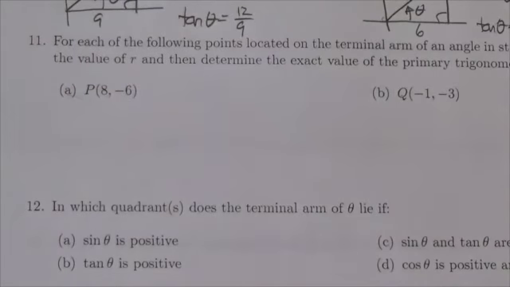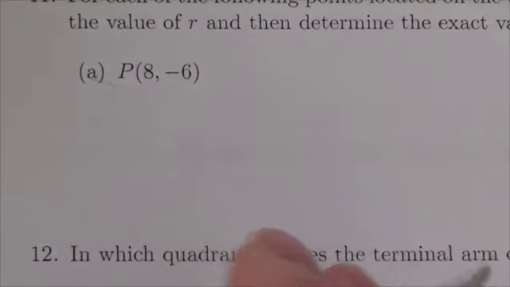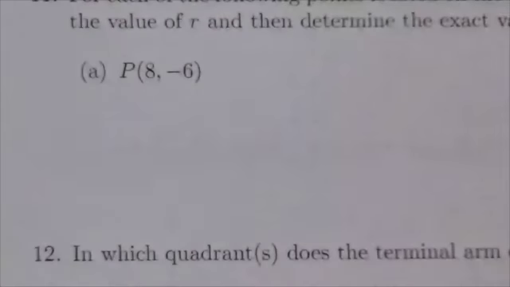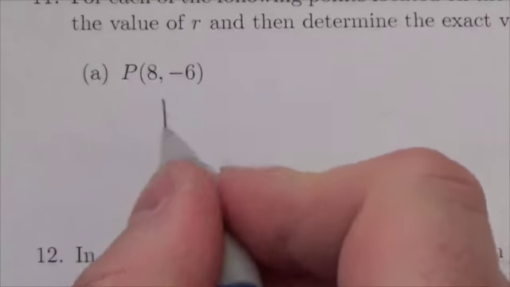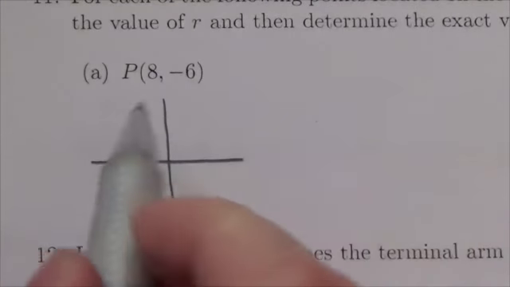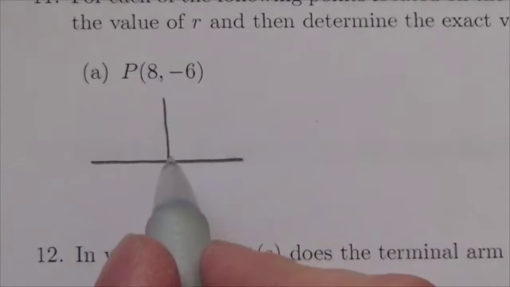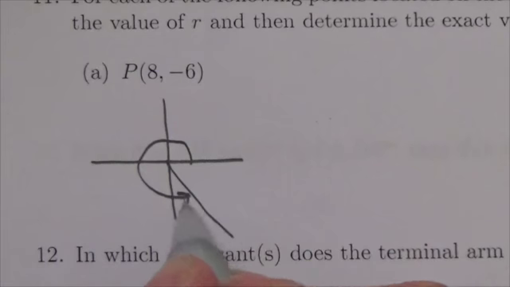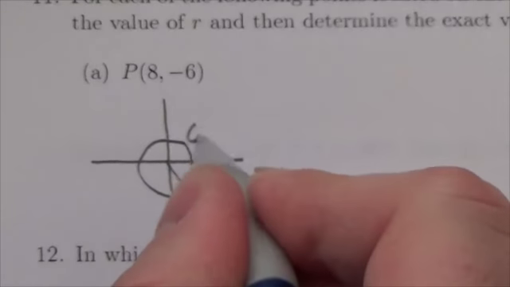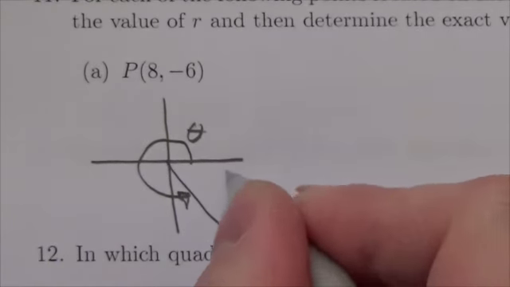Now this is a little different from the previous question, because in the previous question the point was in the first quadrant, which means that it wasn't behaving in any kind of weird way. This one's going to be a little different. When I plot this, first of all, notice I've got (8, -6), so this is now in the fourth quadrant, so here's my theta. Here's the theta that I'm analyzing.